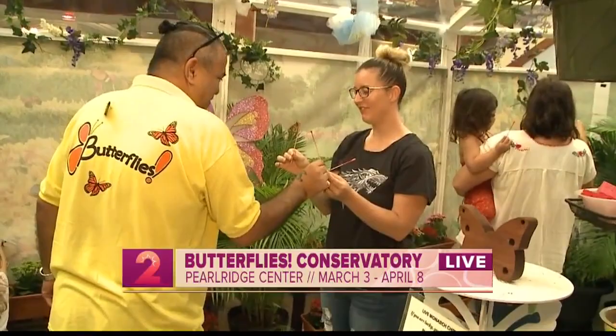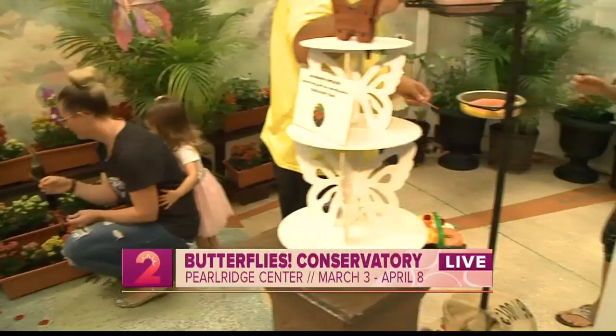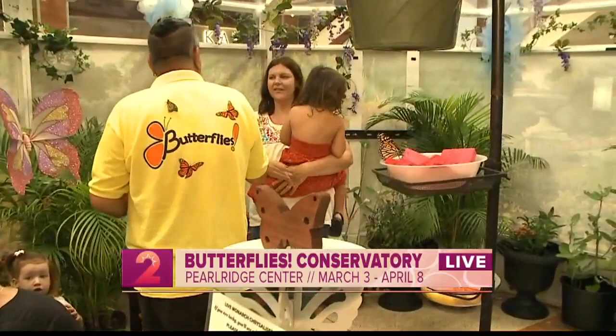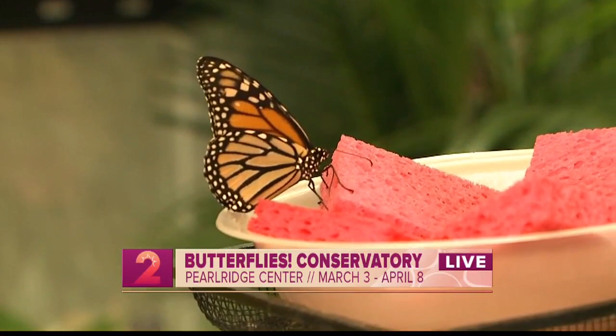Tell me about the maturation of butterflies on the island, because there are now folks who do this commercially, correct? When we first started the program six years ago, there were no commercial growers. We've been working quite a bit, and now there are 16 people here on the island helping grow butterflies. You can get them for graduations and different types of ceremonies. All the butterflies you see here are local — you cannot bring butterflies onto the island. We work very hard to make sure we have everything here, and it's a very unique technique to make it work on the island.